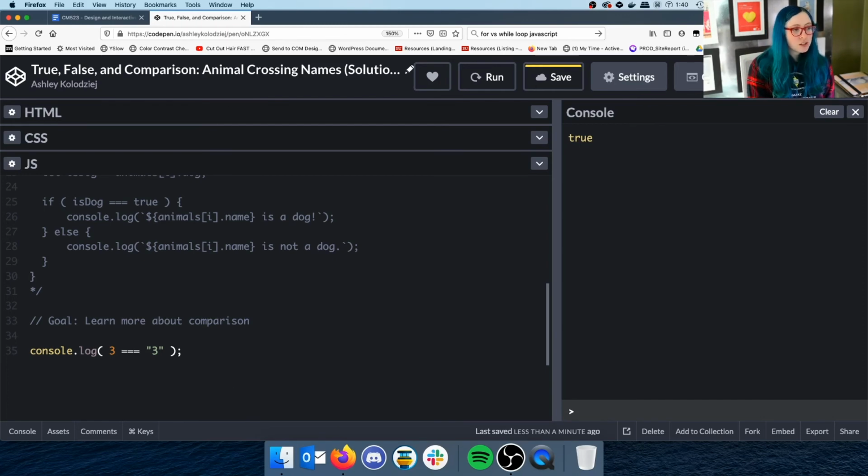But let's use strict equality to make sure we really want this to be the exact same type and the exact same value. Add one more equal sign to make that happen. Let's clear, run. And now in the console log, we're getting false. Perfect. That's exactly what we want. That's why you always want to use strict comparison, strict equality. Those triple equals marks, just get in the habit of doing it.